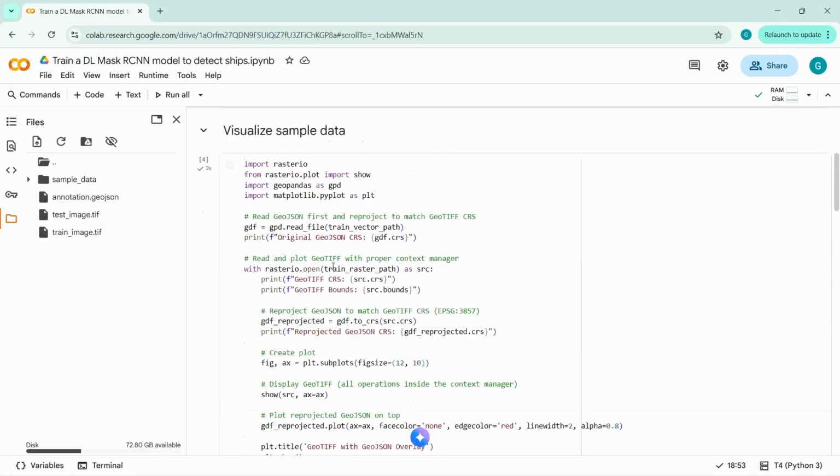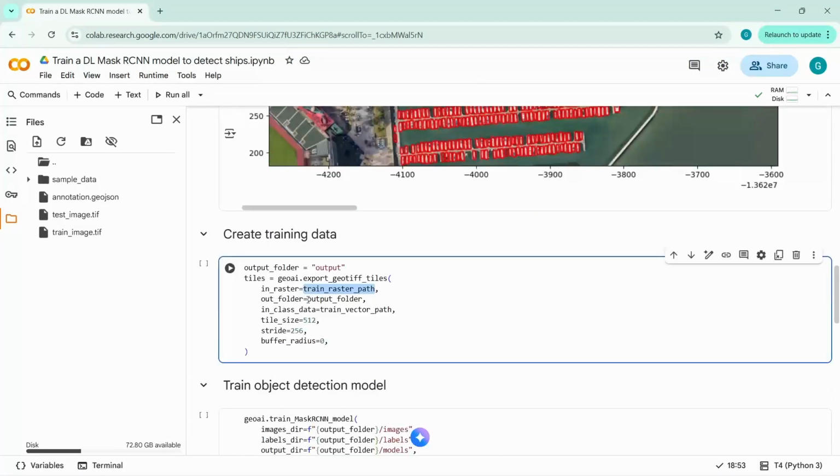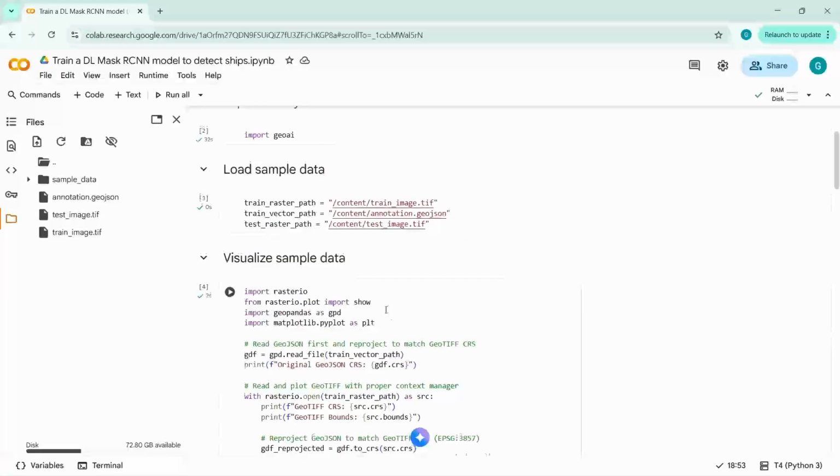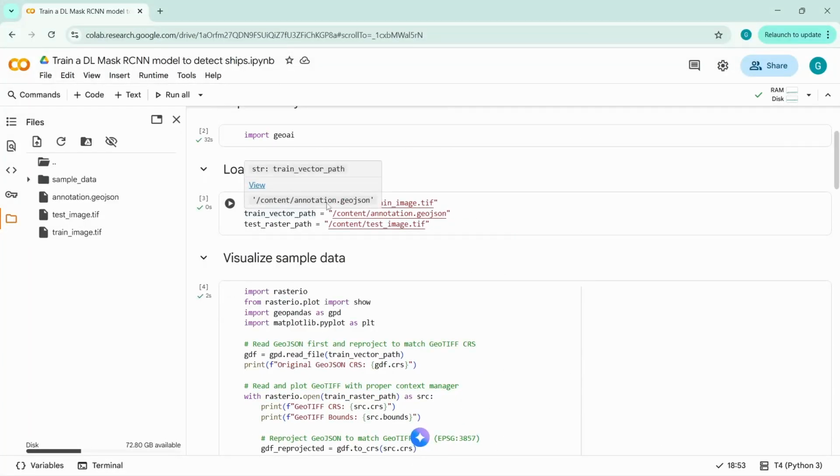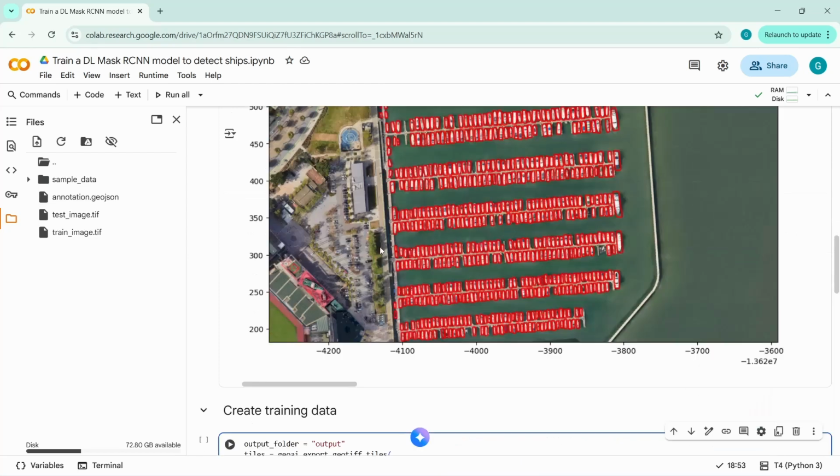And then out folder is output folder that is named output. And then in class data, the class data is our vector file, and this is written as train vector path, which is defined here, which comes from this GeoJSON data.